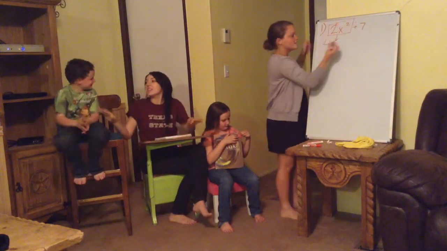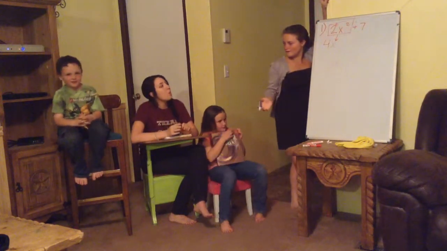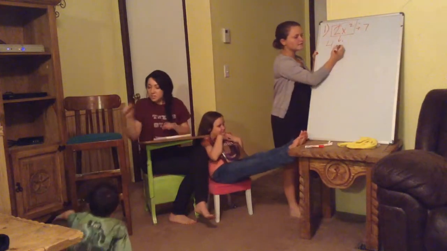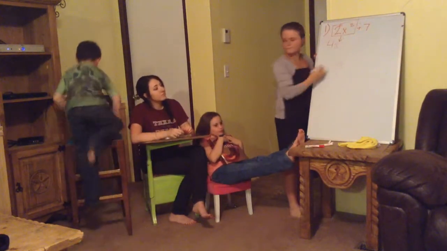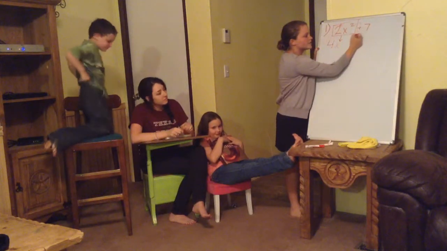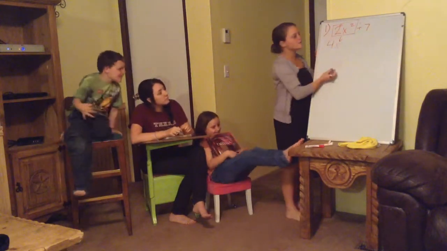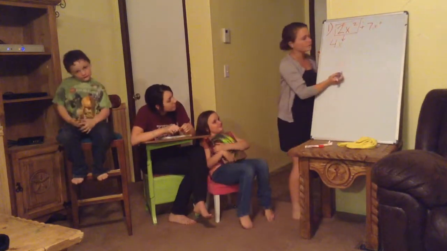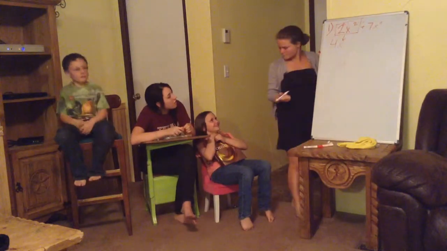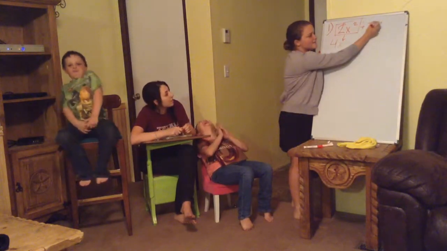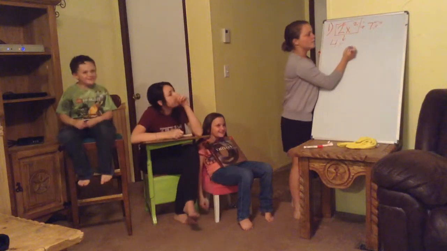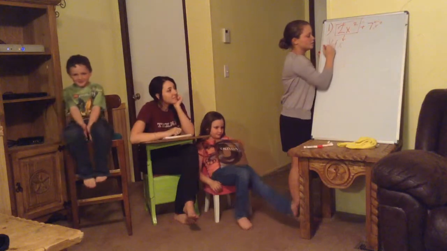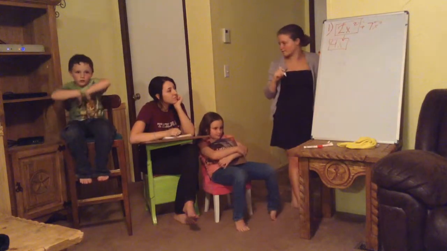Listen, guys. 2 minus 1 is what? 1. So you have 4x to the power of 1. Anything to the power of 1, you don't have to write it. Then with your next section, you can imagine that this is 7x to the power of 0, because anything to the power of 0 equals 1. So it's 7 times 1. If you multiply 7 times 0, then you get 0. That means it's a constant. Therefore, you don't have to write anything here. So the answer to the derivative of number 1 is 4x.